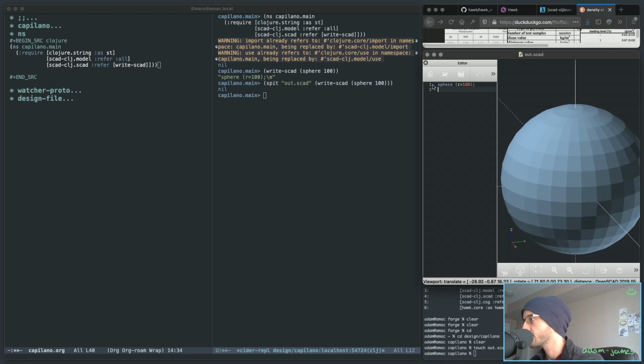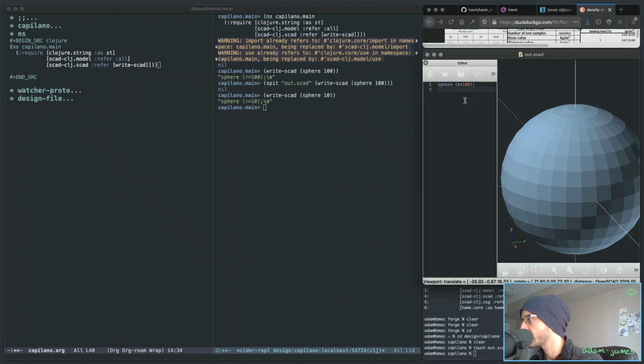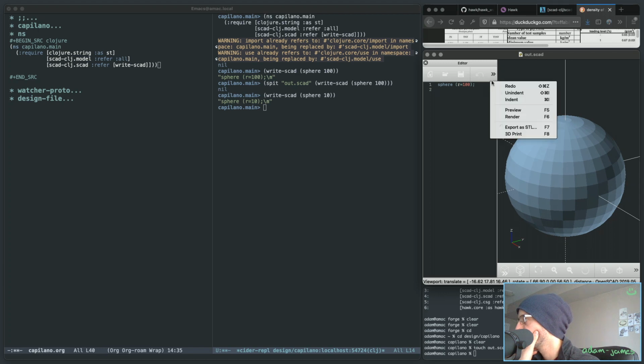This editor shows this is exactly the same string that was here, right? So if I were to write this and change it, you've got to give it a second to refresh, I guess, and then it should change to radius of 10. I might have messed up precedence or something like that.